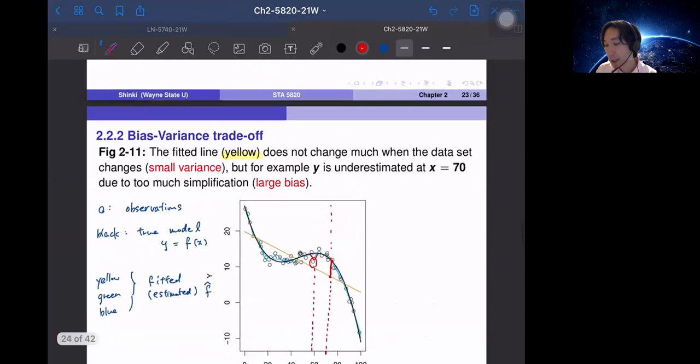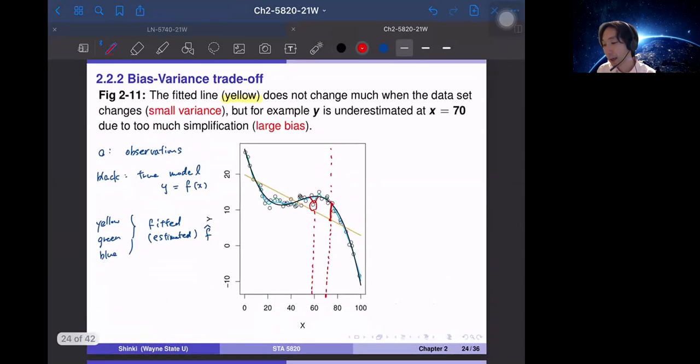Yeah, the green one fits the data the best, but that also is affected by the error, right? So we have y is equal to f of x plus epsilon, and the green graph mimics the y sub i, basically the green graph picks up this epsilon more often. So our objective is to estimate f of x, right? So epsilon is anyway the unpredictable error for new observations.